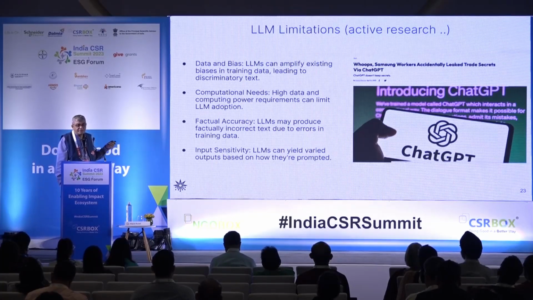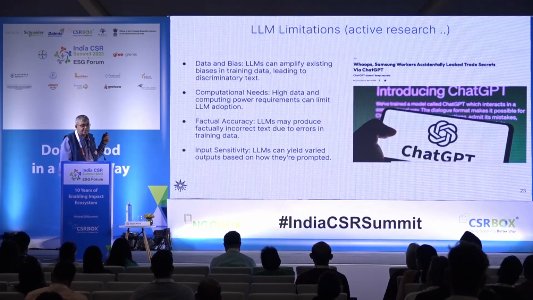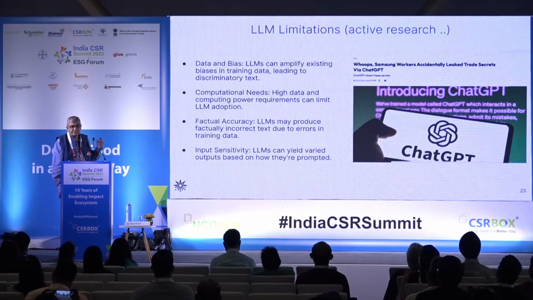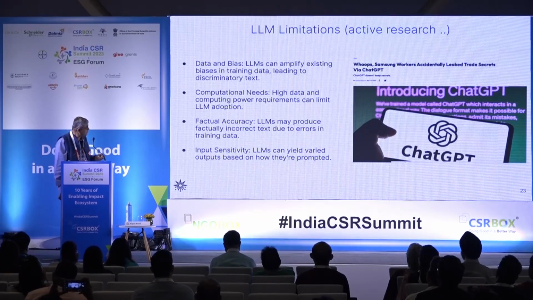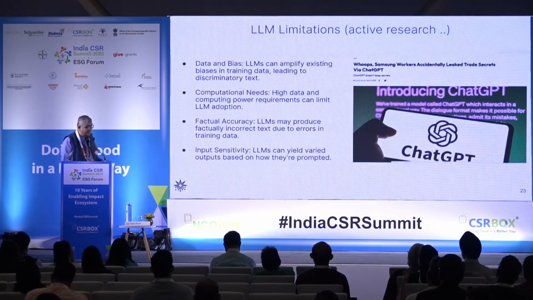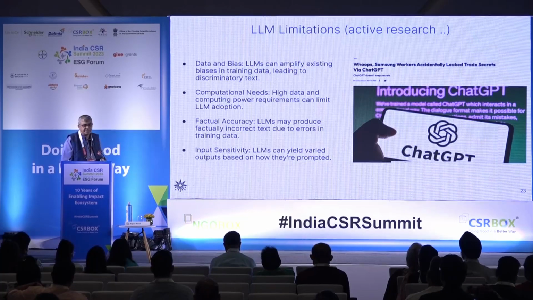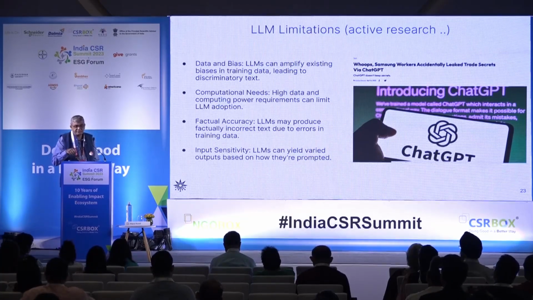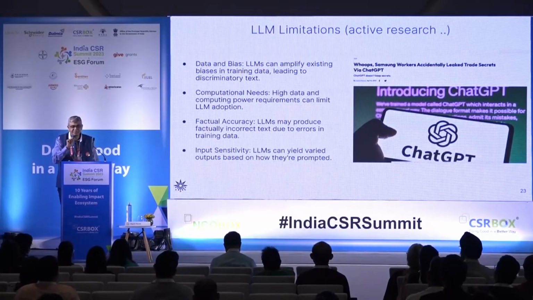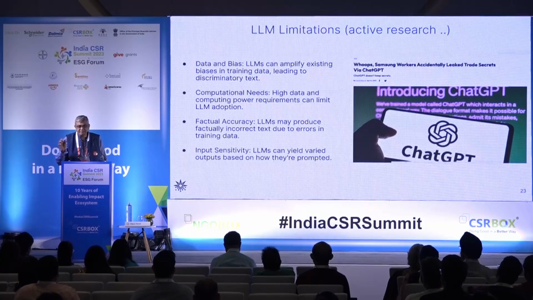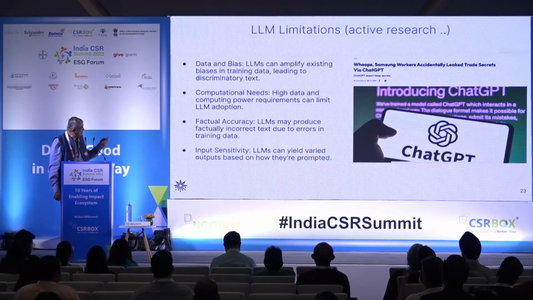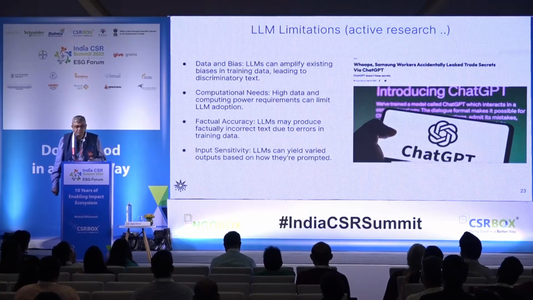Computational needs: this is, unfortunately, not a very green technology. Training these models is compute heavy. It uses large amounts of electricity and energy. Just keeping the servers cool when you're training these models is a daunting task. There are accuracy issues. Again, the accuracy issues go away when you use certain techniques like RAG and so on that I don't have time to get into, but these issues do exist. And there's input sensitivity. People who've used ChatGPT know that if you change the prompt, the way you seed or jumpstart it, the output can change considerably depending on small changes here and there. This is called the input sensitivity problem. But by far the biggest issue with these large language models is the biases and how you mitigate them.